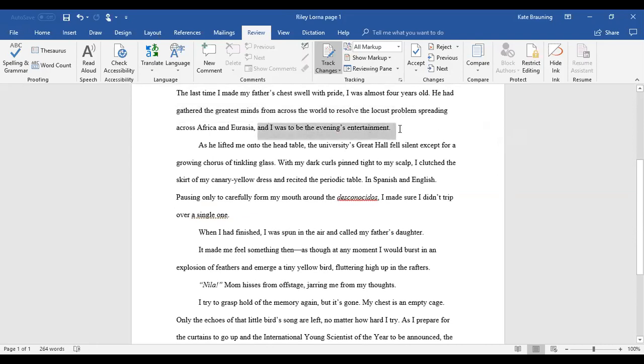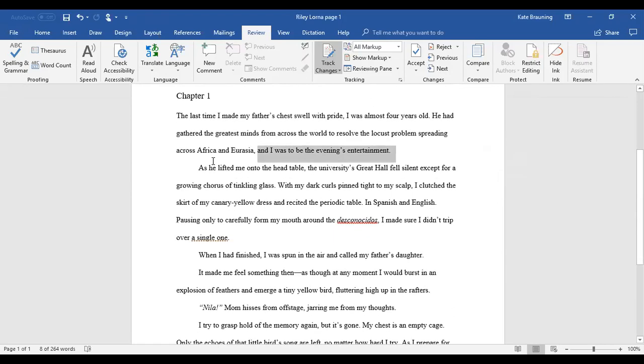I might change this here. Her being the evening's entertainment, she's a tiny little girl, and we know she has a positive relationship with her dad, but the first time I read that, it set off weird connotations for me, just because of how women and young girls so often are cultural entertainment. I think it's just from this phrase right here. So if I were line editing this book, I'd suggest swapping that out for something that retains that innocence and nostalgia that the rest of the memory talks about.